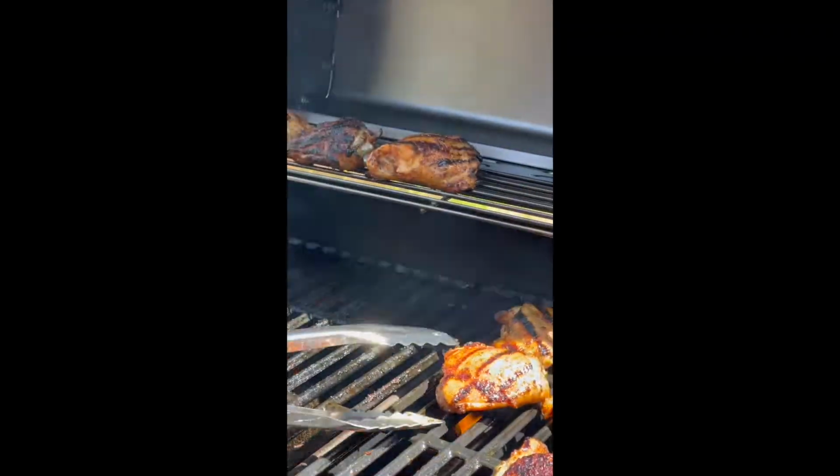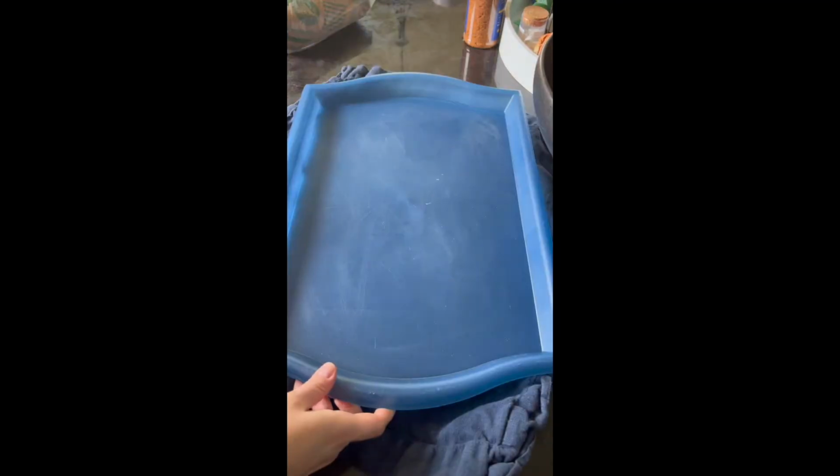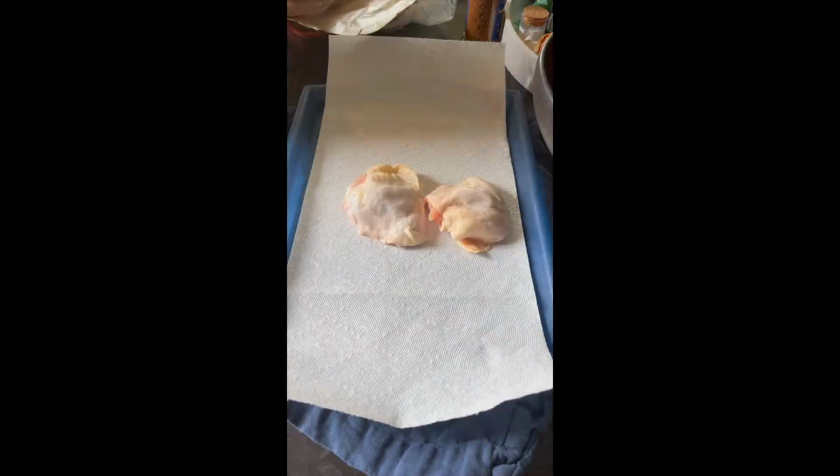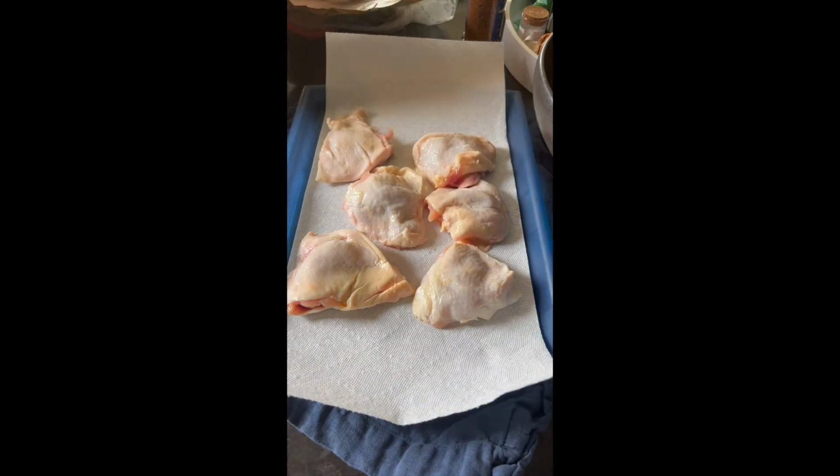Grilling chicken thighs is an easy dinner using the grill, so I'm going to show you step by step how to make barbecue grilled chicken thighs. These are bone-in, and you can definitely make it confidently with some of the tips that I'm going to share with you, even if you're not a master griller.